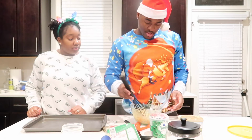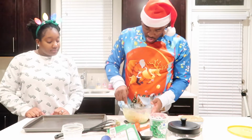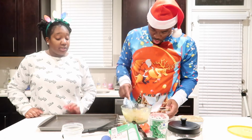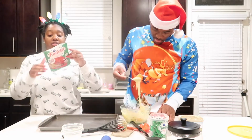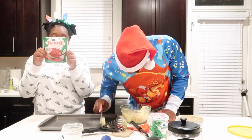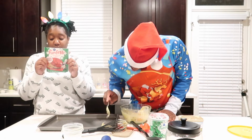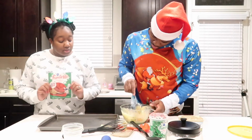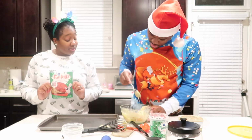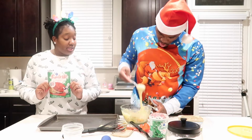Should we use that spoon? Nah, I'll use this one when I got it. Okay. Supposed to make 12, right? That's how many it's supposed to make? Let's see. Yeah, it's supposed to make 12. And you want to spread them apart at least 2 inches. The way that's running? I know, right? I was like, I don't know if we'll be able to get 12 cookies on this pan, y'all. I mean, it's literally just running. We can just get another pan if need be.